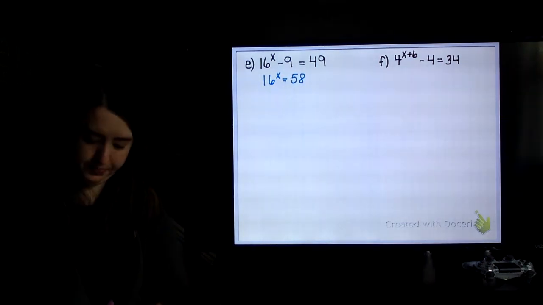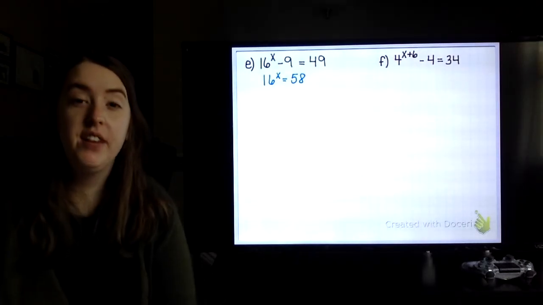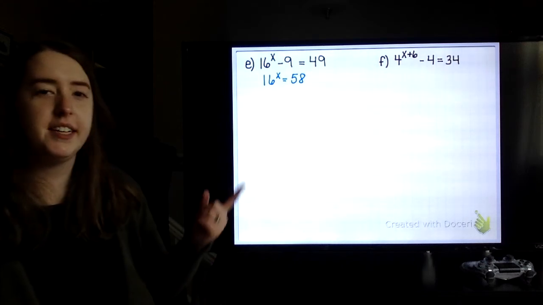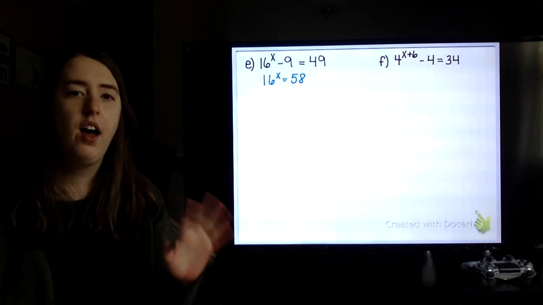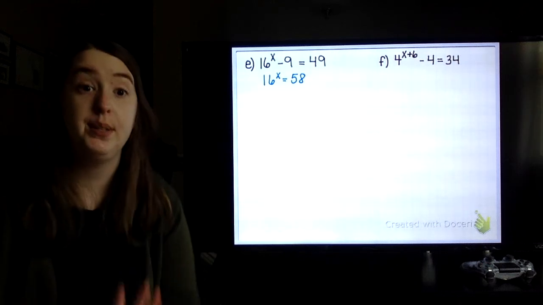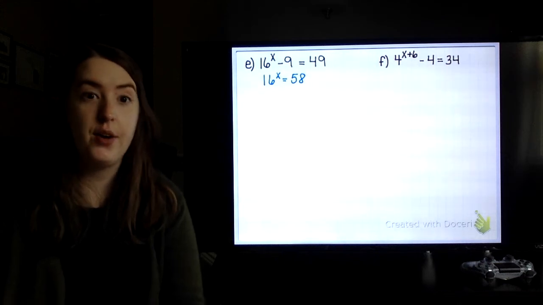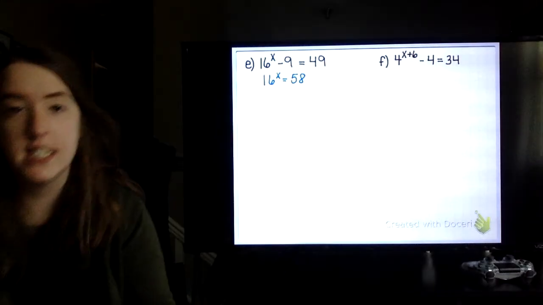All right. Now, what you might be thinking of doing right here is, okay, so I know that to get rid of a base 16 is to take a log base 16 and all that sort of stuff, and you can absolutely feel free to do that. I know that on the newer calculators, let me grab mine.